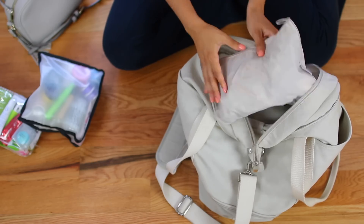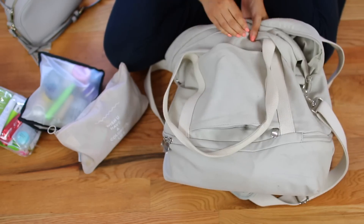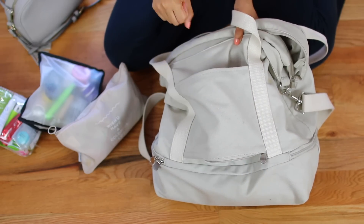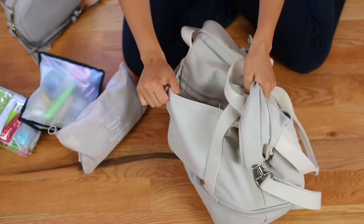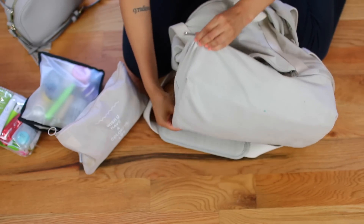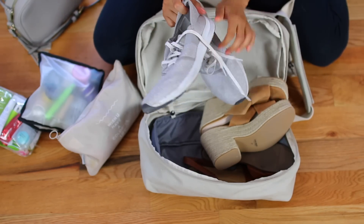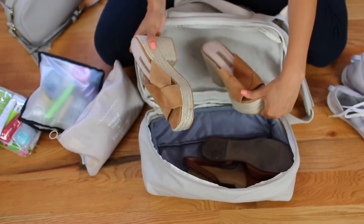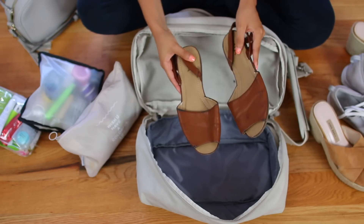Another thing I love about this bag is that it has a pocket on the side, but it also has this feature where you can zip it and leave it as a pocket, or you can actually slip it over the handles of your roller bag to keep it really secure. That was one of my favorite features — it just sat right on top of my roller bag and didn't fall over. Another favorite feature is the bottom of the bag, where I kept all my shoes. I have a pair of New Balance sneakers that I wore to death — just very light, neutral gray sneakers — one pair of more dressy shoes, some wedges from Zara, and one pair of super beat-up sandals.